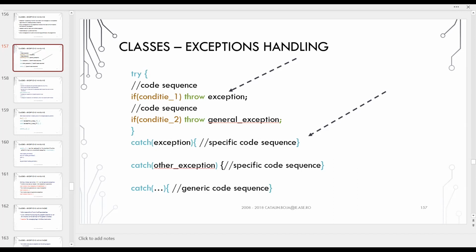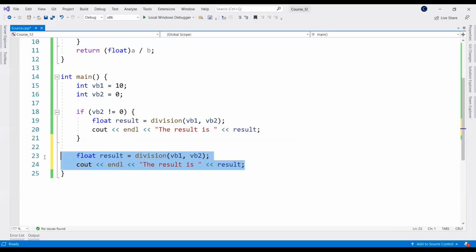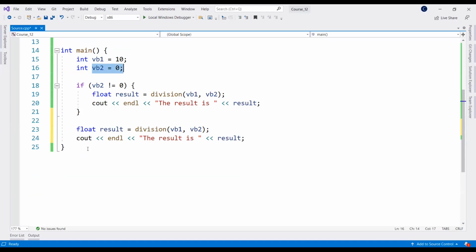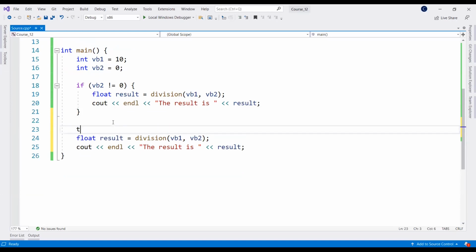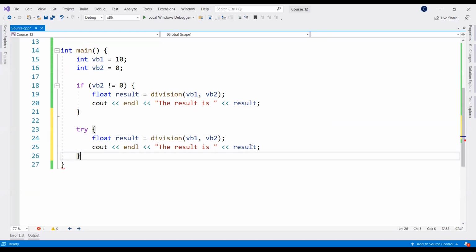So let me show you how this works. Here we know that it is dangerous to do the division, and we want to be prepared if the program crashes when we try to do a division by 0. So I will say try. I'm trying to do this. There is a probability that this function will throw an exception if VB2 is 0. It's clear that it is 0, but we don't check, and that's actually the issue.